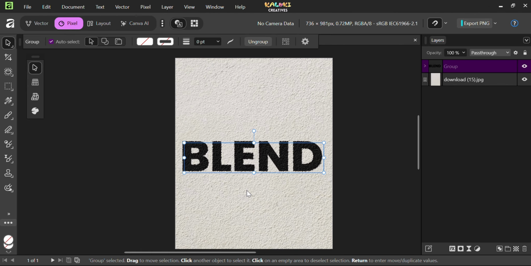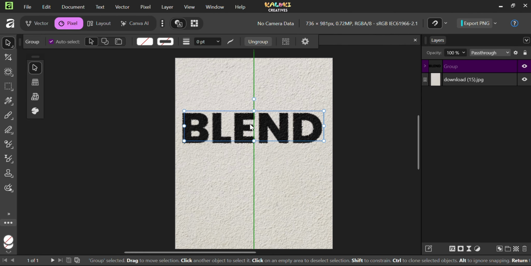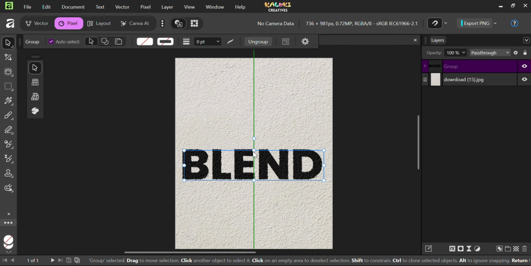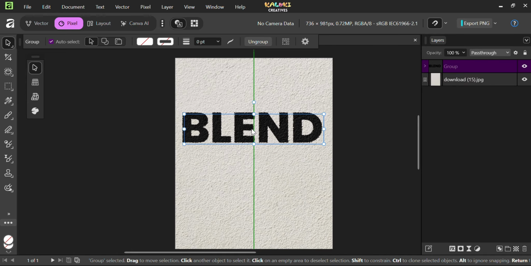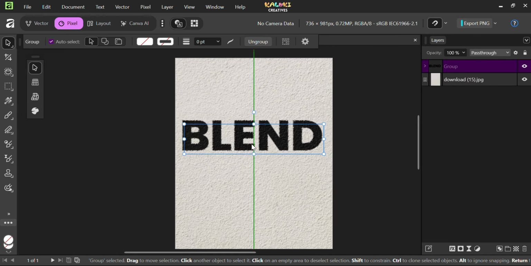What I love about adding the displacement filter is that even when you change the position of the text, the displacement also changes.